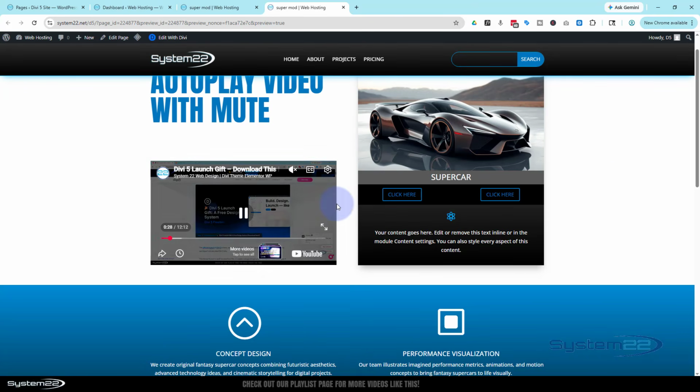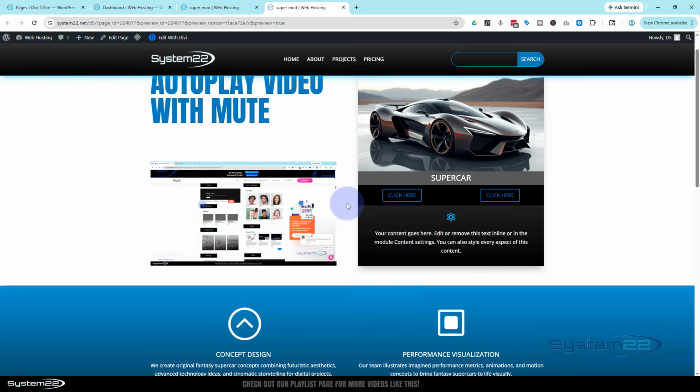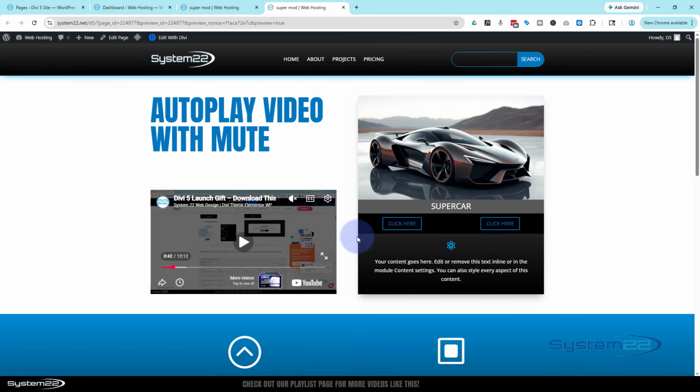Now, you may find on some mobile devices that it doesn't autoplay. That's not a problem with the code, it's a problem with your devices. A lot of smaller devices will stop autoplay of web content as a default setting. But certainly on most desktops and laptops, this is going to work absolutely fine.